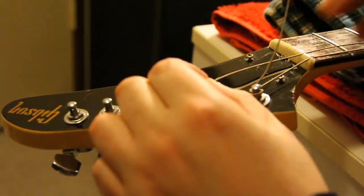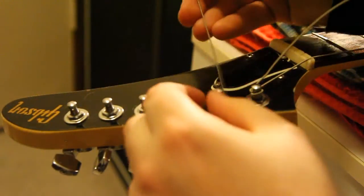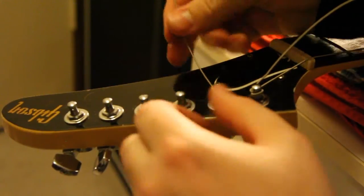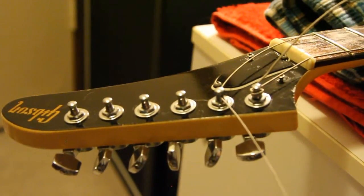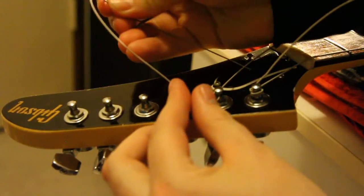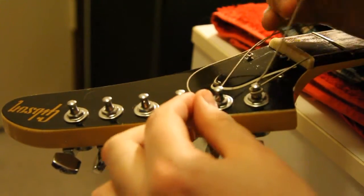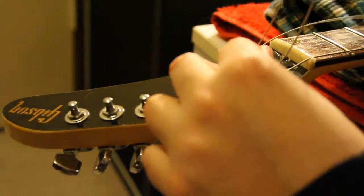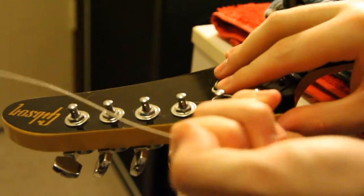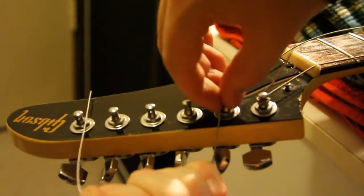Get some slack. Bend the post, bend the string, feed it through. Back, under, try not to catch yourself on the other strings. Back, pull it tight. And then over the string again. Hold it tight.